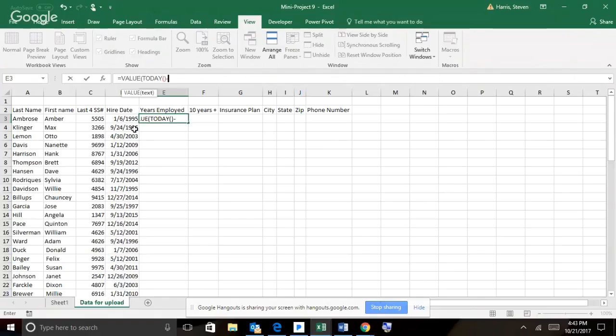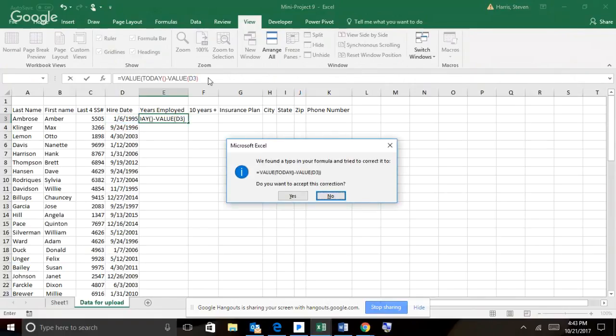Okay, so minus, type the word value. And then the number of values is 365. No, the value is the date. We're figuring out their age, right? Okay. That makes sense? Okay, yes. Close bracket. Close bracket. Okay, and then I put that whole thing in a bracket because it wasn't dividing it correctly if you don't. So from value to the end, you have to have all of that in the bracket.